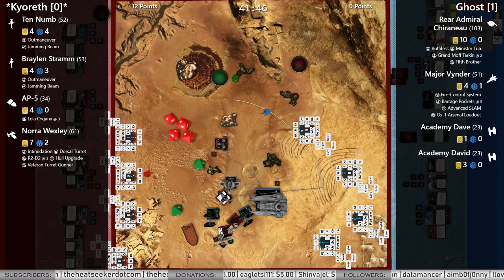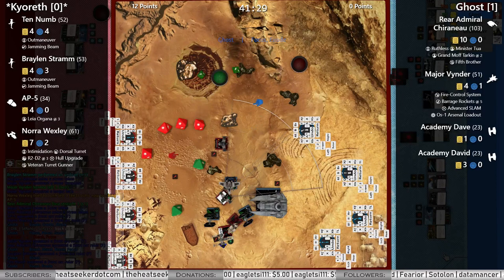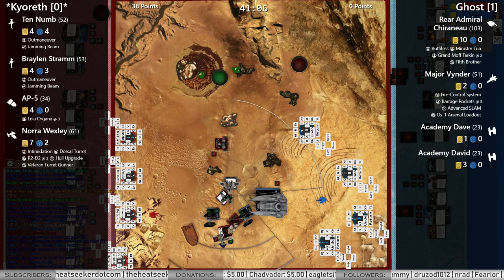All right, looks like 4 dice out of 10 numb. Oh! 2 hits and 2 focuses. He's going to spend that stress for 4 hits on Vynder. Vynder's got 5 left, so he's going to survive this. But is he going to thrive this? I don't think he's going to spend that focus. Nope, he's going to take 1 shield, 2 damage cards, have 2 hull left. So that should be both of the 4s on Kyoreth's team.